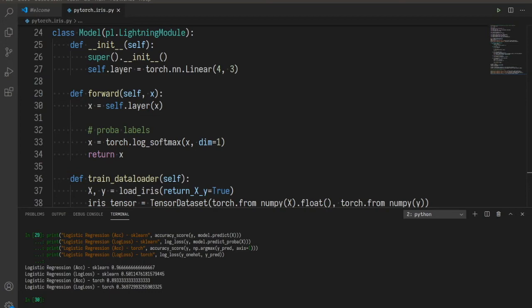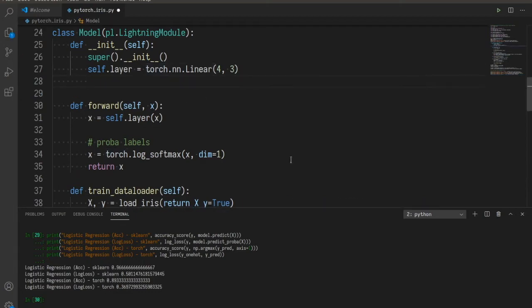One of the ways that we can improve this model is simply by adding more layers. So let's have a look at how we can do that in PyTorch. To do that in PyTorch, all we need to do is define a new layer, like so. And we need to make sure that the inputs and outputs of this layer match what we expect.